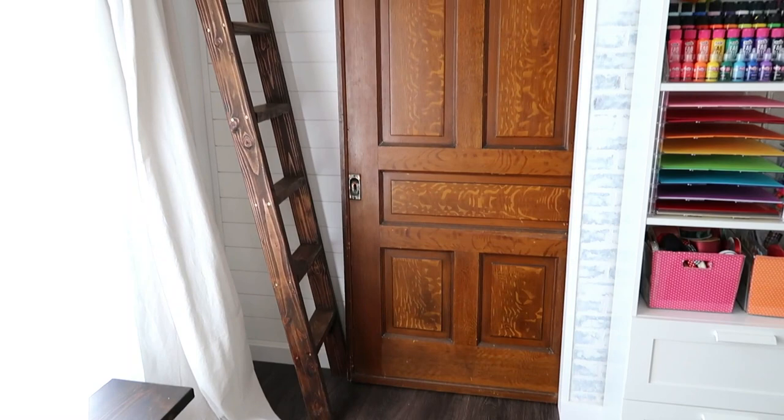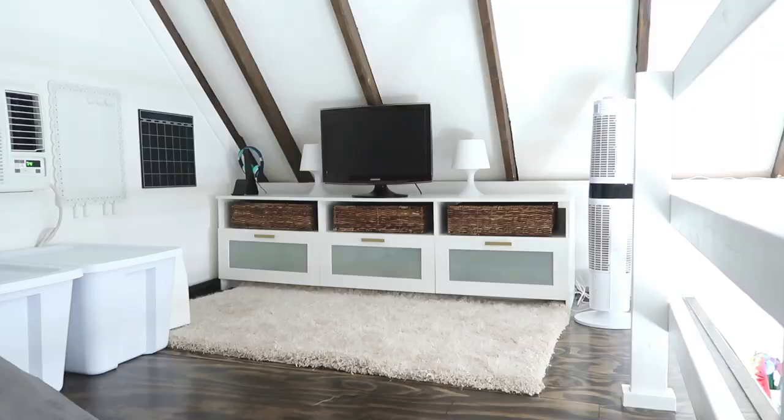Next to this, you'll see that ladder, and I actually have a loft above my crafting area, and this kind of serves as two different purposes.